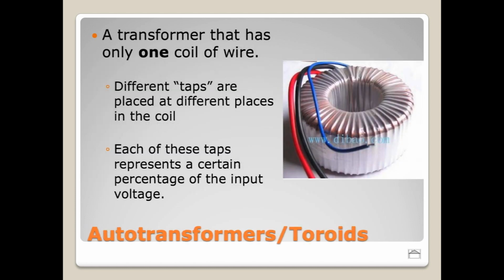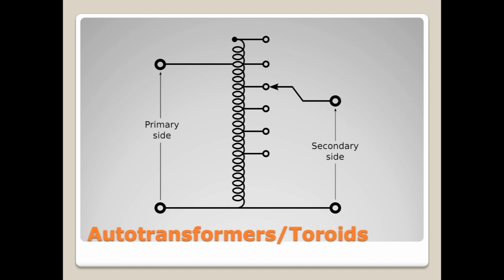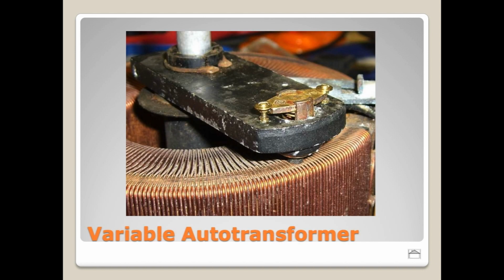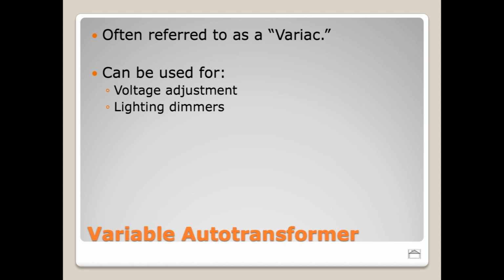And then we have the auto transformer. It's a single coil of wire around a single core. And then we have our different taps that allow us to grab different voltages depending on where they are on that coil. And then finally we had the variac, or the variable auto transformer, which takes that idea and adds a movable brush, which allows us to adjust our voltage up or down. Great test piece of equipment for voltage adjustment, also is a common tool for doing lighting dimming.